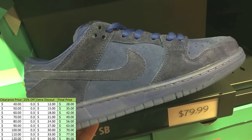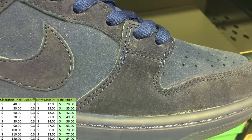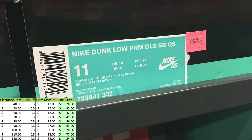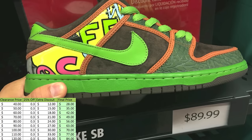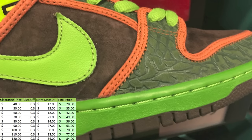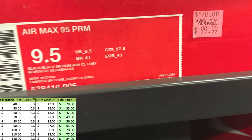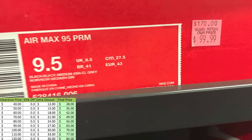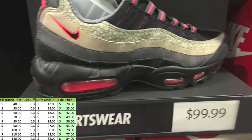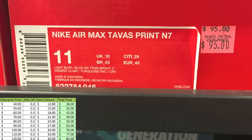$80 on these. These ones look really sick in hand — I know the picture is a little bit grimy, but the suede was really, really nice on these ones, and they're $56. And then they had these as well — $110 on the box and $90 on the display, so around $60 something dollars on those ones. Sometimes they get you and kind of trick you on that. But these ones were $70 for the Air Max 95 Safari print ones, I believe. That's a really decent price.